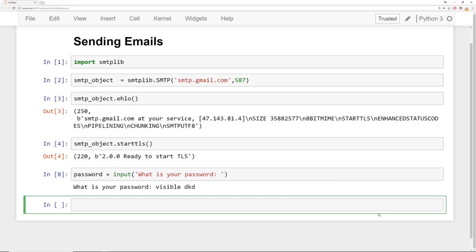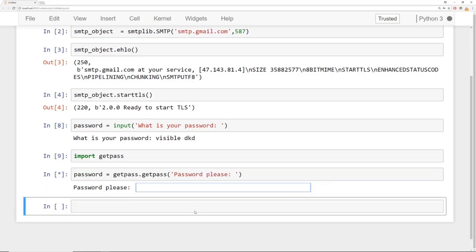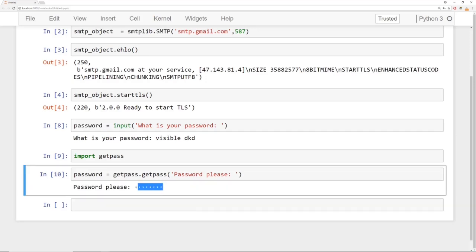Now, a better way of doing this is say import getPass, and then once you've done that, we'll say password is equal to, and you'll run getPass.getPass, and you should be saving this to a variable. And then we can provide the prompt, password, please. And then if we run this and we start typing something, you'll notice that it's invisible. You can type a really long password here, and even after you run it, it won't really indicate how long your password was. So this is a secure way to pass in information for people that are viewing your computer directly. So just in case that happens, you should be using the getPass instead of just a simple input.